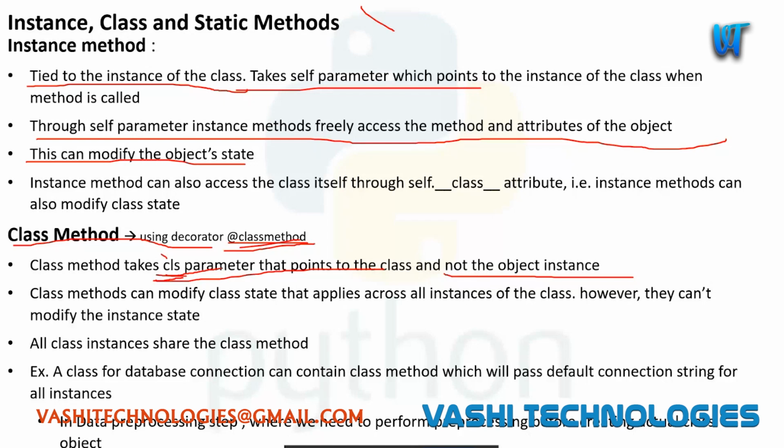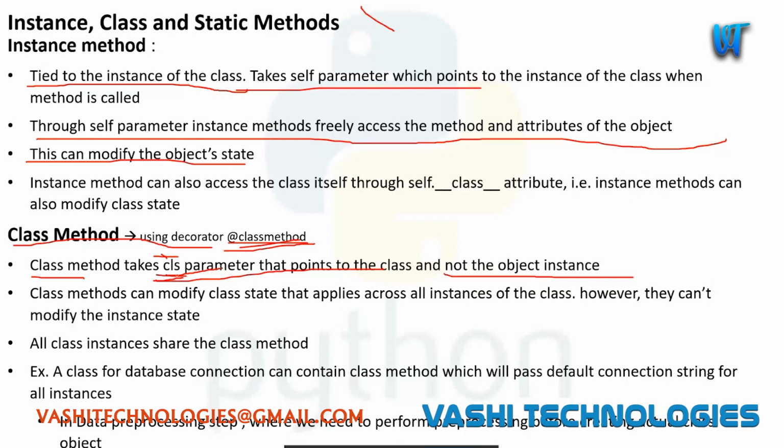Class methods can modify the class state, but they can't modify the instance state. The reason being, the instance will take the self parameter. Instance methods and instance variables have the self parameter, and whenever we create an instance, it's tagged to that instance. This class method won't be able to do anything on that instance method, the reason being this is a method tied to the class. After creating an instance, this class method has already been utilized over there.